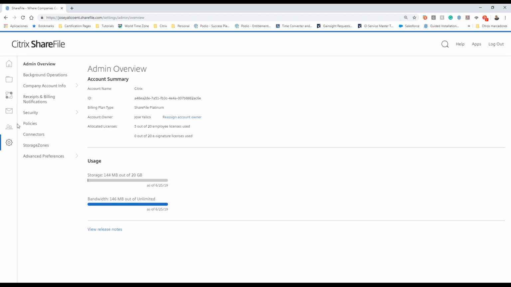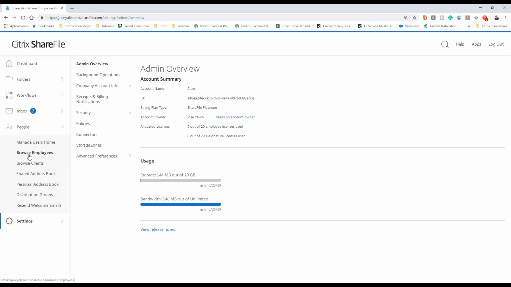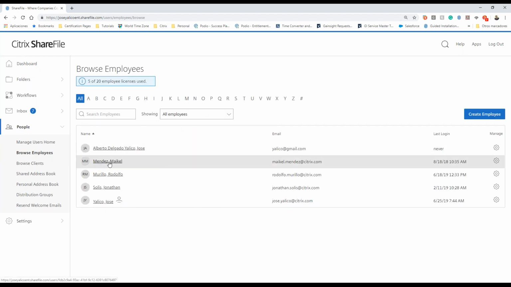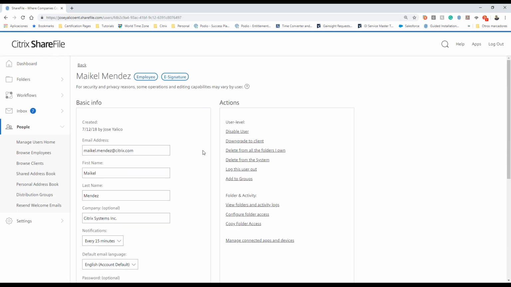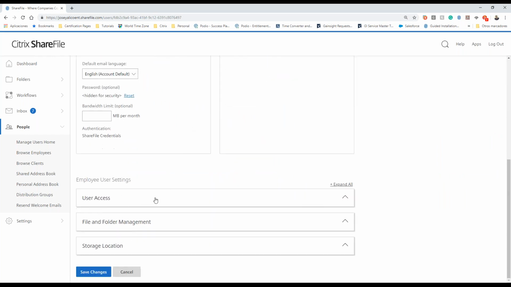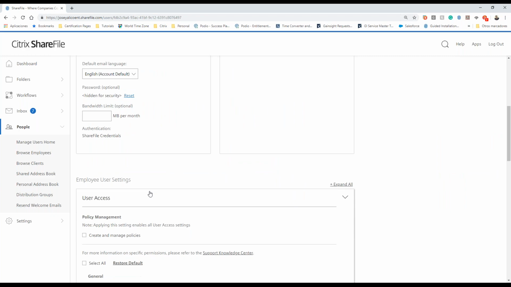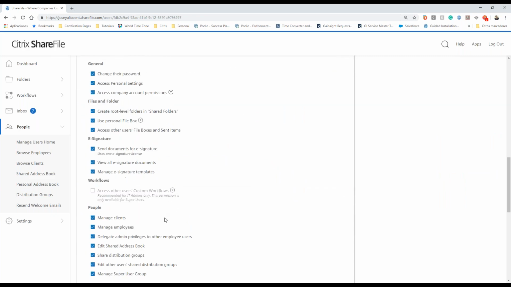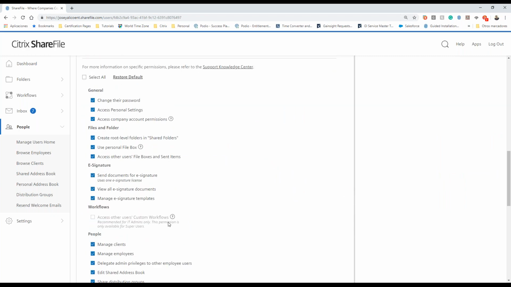As an example, let me just go here to the people section and show you. I'm going to check my coworker Michael's permissions, right? If I scroll down to the user access section here, you should see that there are different settings. At this very moment, Michael has them all, so he has kind of a master admin level, right? The important access that he should have is this one.